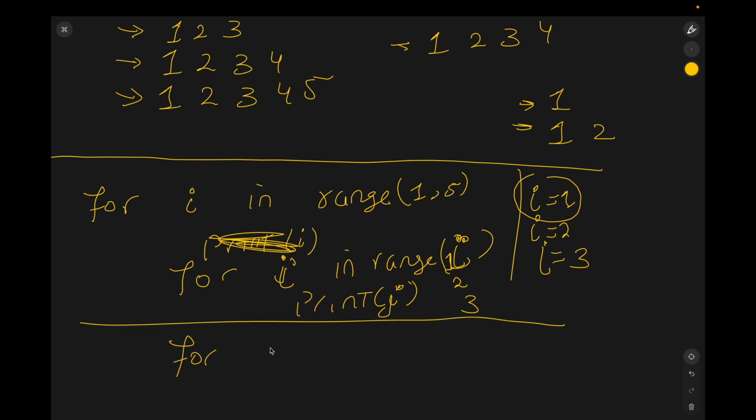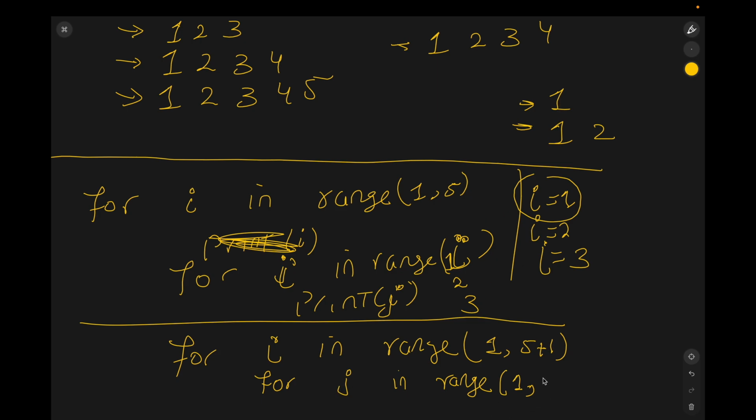I will say for i in range 1 comma 5, right? Since we are saying 5 here, this 5 is becoming a stopping condition. So instead what should we see here? 5 plus 1, right? And then I will say something like this. Please keep an eye here. For j in range, and here, since we are starting from 1, I will say here 1, start from 1, but this for loop should run at least 1 time so that you can get here 1.